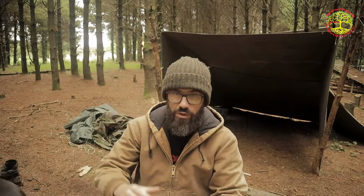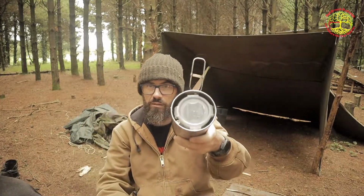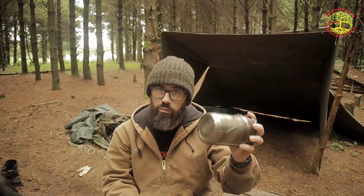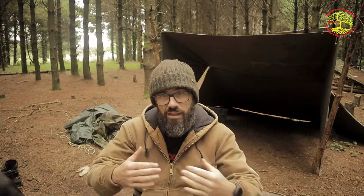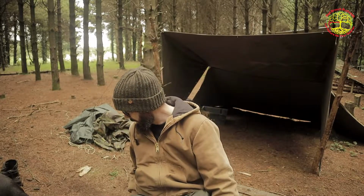This one, my own, guys, I've done a video on this, I'll link it. It's actually converted into a coffee French press. These are super cool little things, they take up very little room, and would be cool for somebody who's getting into it to play with, lighting fires and boiling water and stuff.